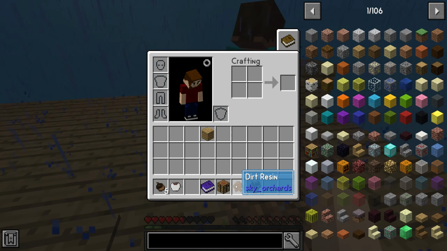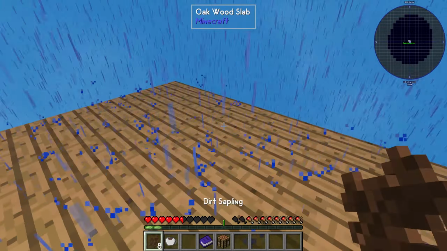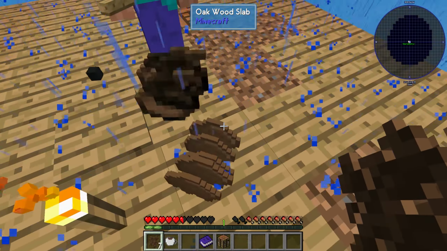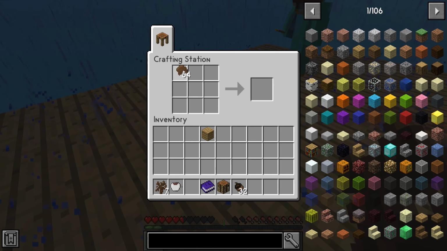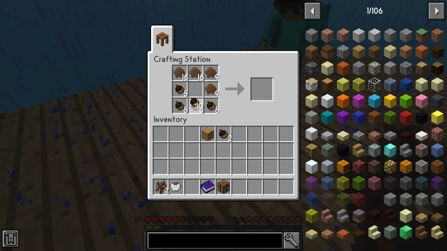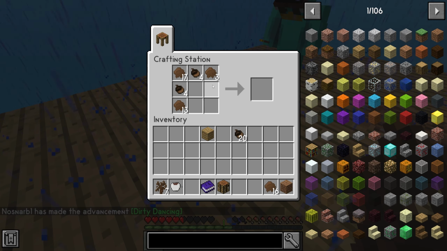Can you make me another dirt piece, please, real quick? Oh, I didn't mean to take the saplings. I want the saplings. Well, here you go. Oh, thanks. That works. I don't remember, is it 3 resin? It's 5 resin, 4. Oh, like that and an X. Yeah. I remember now. Thank you.